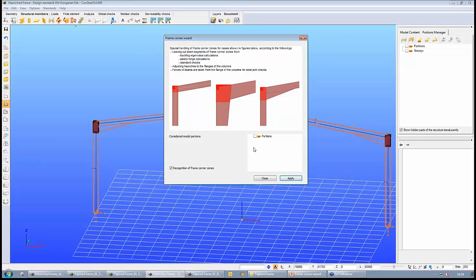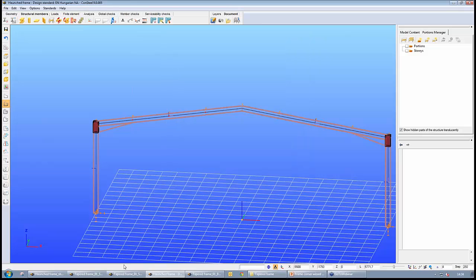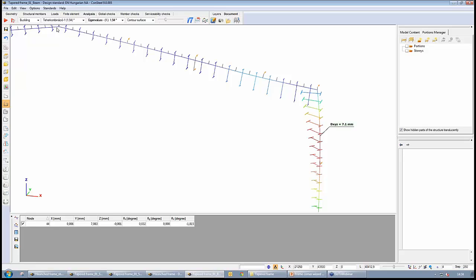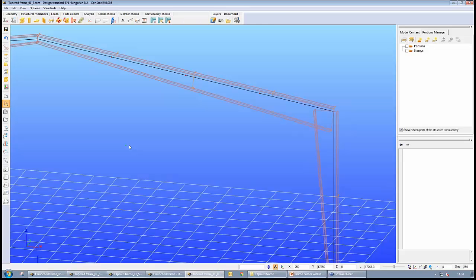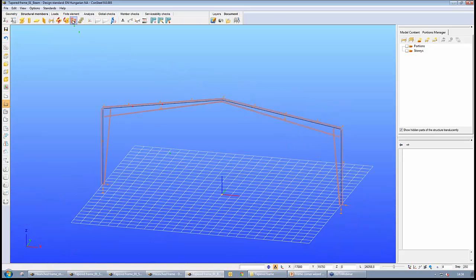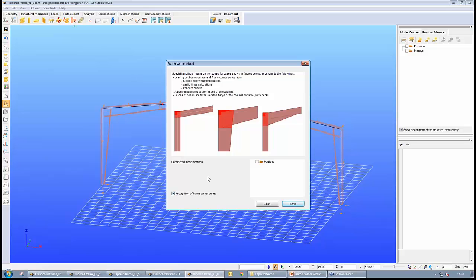So these are the three conditions, and if the program finds such frame corners eligible for these conditions, then they are signified with this graphic. That means that this is a frame corner that we found here. It is the same for the tapered member. Apply, and here.